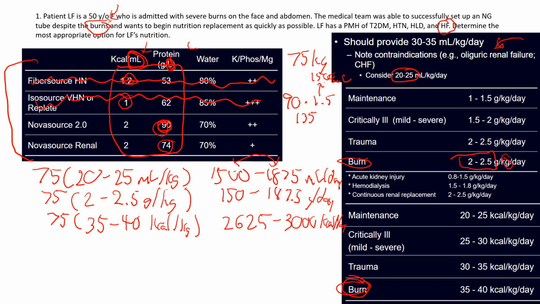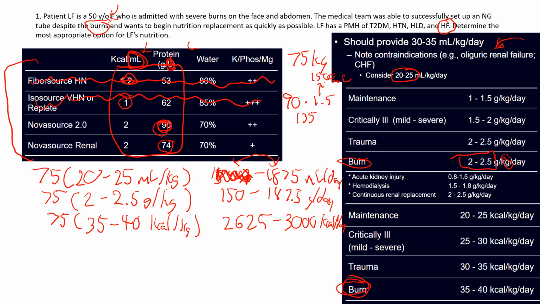If the lower volume of fluid that we can have in our range is lower than the lowest amount of protein, we're just never using that volume, at least for these types of feeds. There might be more types of feeds out there that would be viable for a 1500, but for all intents and purposes, we now know that 1500 milliliters will never supply enough protein for our patient. So we can pretty much cross this off. We don't need this anymore. We're just looking at our 1875.